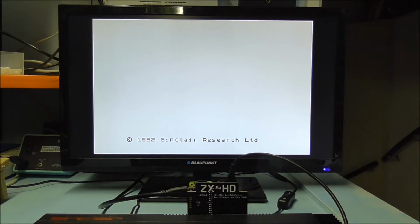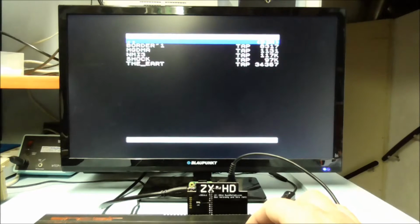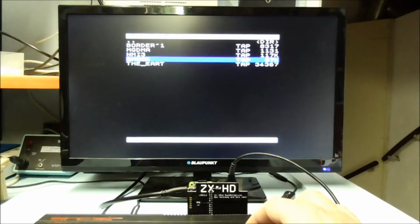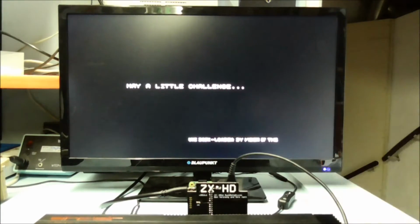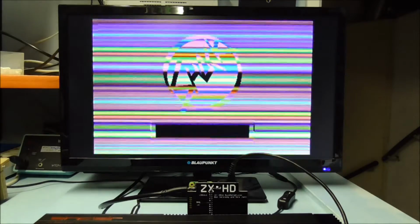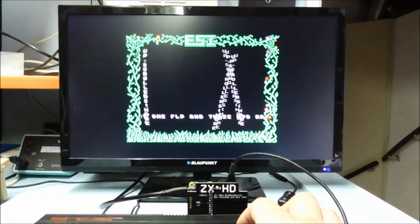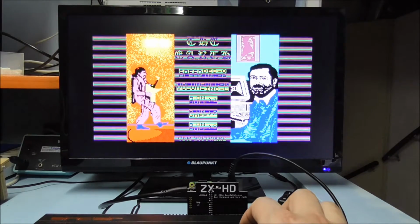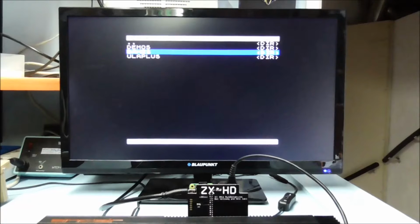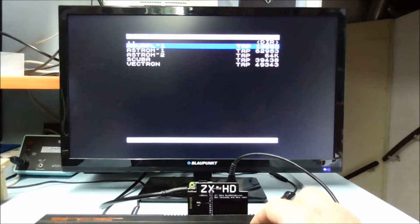Now let's see if demos run as they should. Doesn't that look brilliant? Here I will show you some games which have a border effect in the game, like Aquaplane.